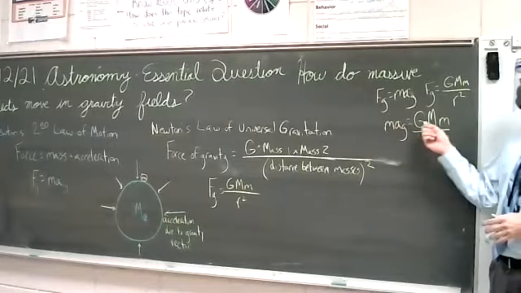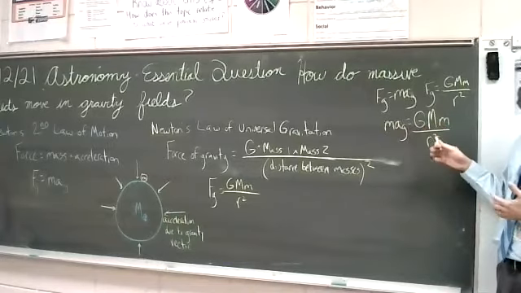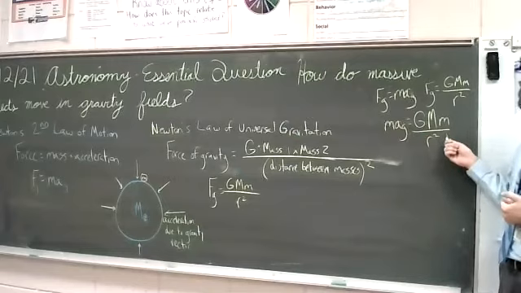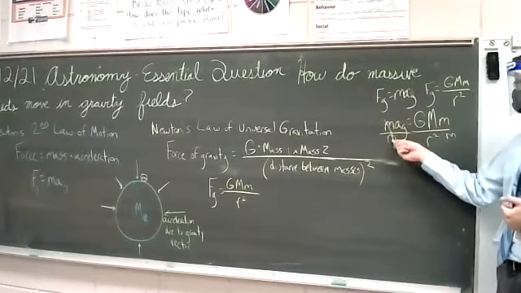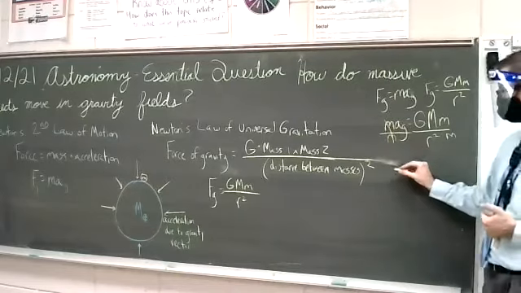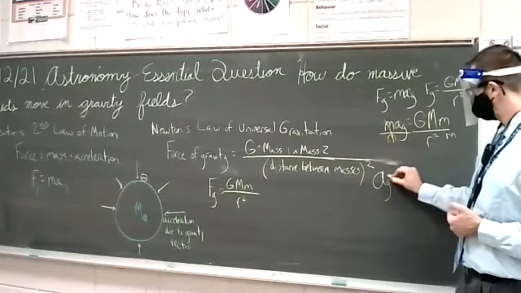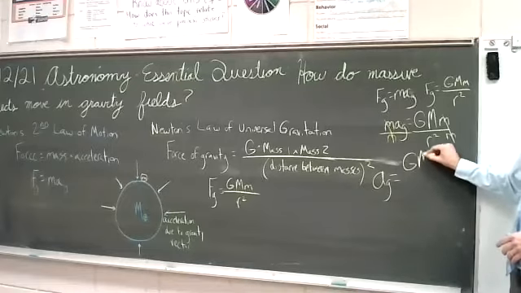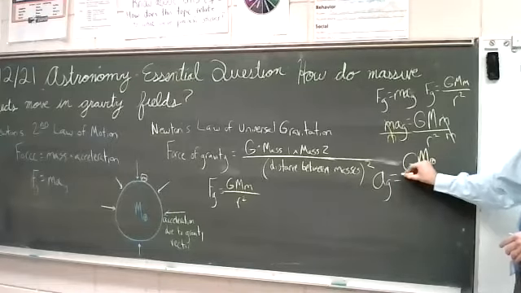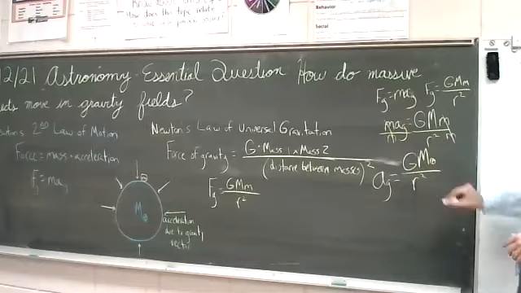Anytime you see the same variable in the same place on both sides of the equal sign, it means you divide by that quantity, right? So dividing both sides by m, m divided by m is 1 times the acceleration due to gravity. Just what we hope to do: isolate that. We want to know what the acceleration due to gravity is in terms of all this. And then m divided by m over here is also 1. So it's just equal to 1 times the rest of that. G, the mass, remember, of planet Earth over r squared.